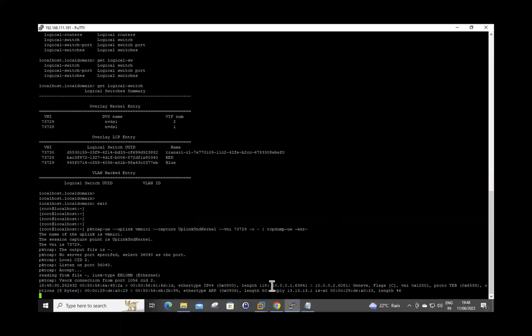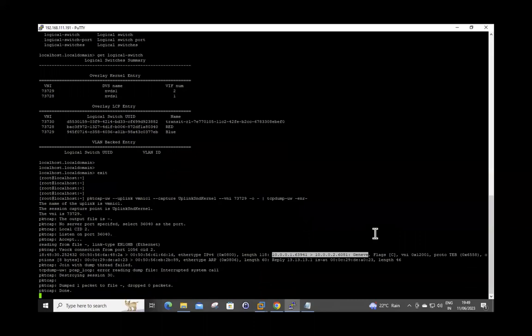But over here, these guys are trying to talk to each other over Geneve, which is encapsulated between the TEP IPs. A bit different, right? So you need to mind what kind of traffic you can expect when you run a tcpdump at which capture points.